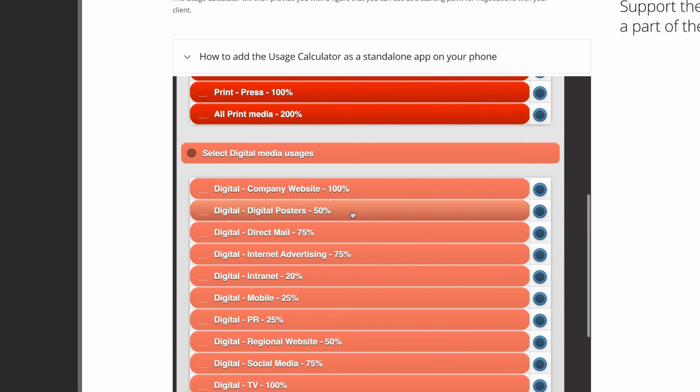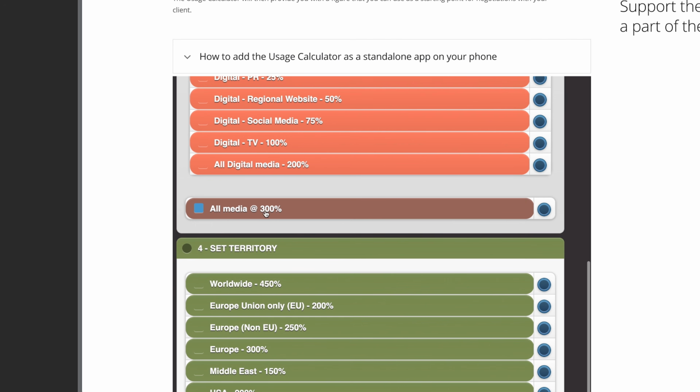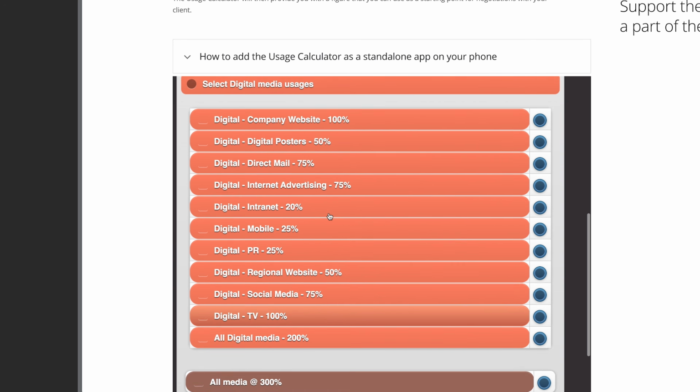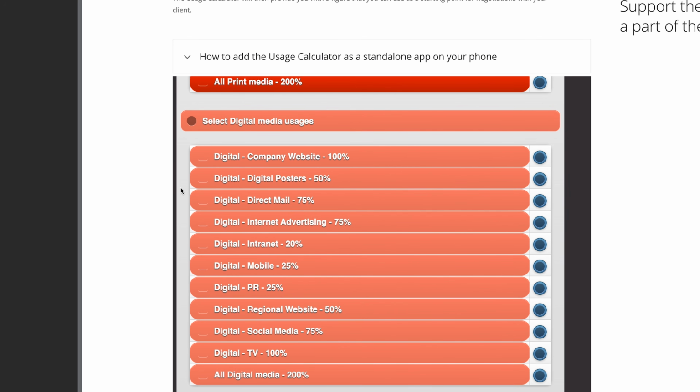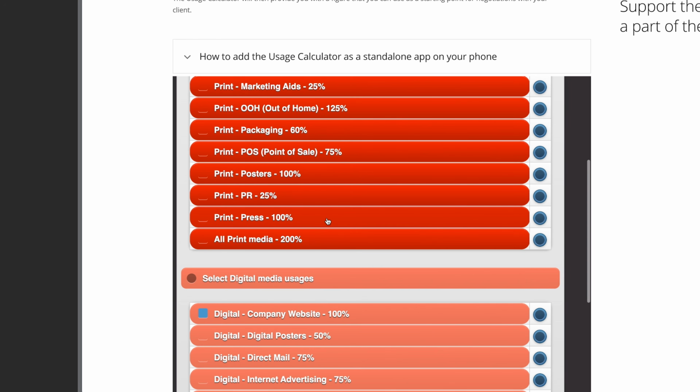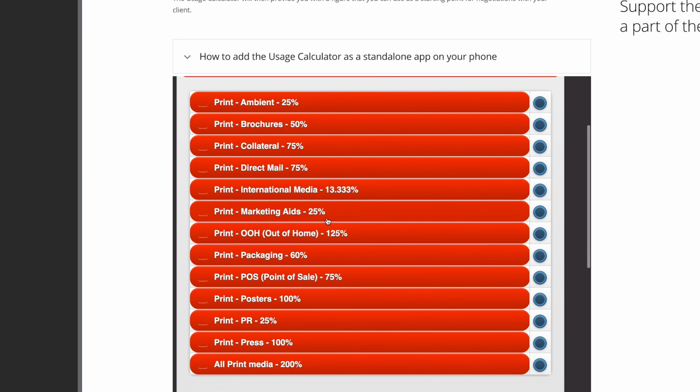Now let's turn all media off on that, and let's change it to they're just going to use it on their company website, and they're going to use it on brochures and point of sale.